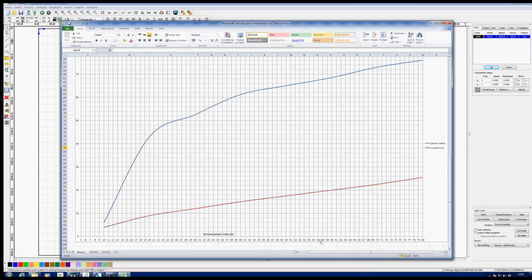Right, this is the calibration curve for my machine. Up on the left-hand side here, we've got watts. And across the bottom, we've got programmed percentage. Basically, if we look at 10% on this graph, we've got about 8 watts, 6 watts actually. And if we look at 20%, we've got about 43 watts, and it's approximately linear between 10 and 20%. After that, it starts to become non-linear or assume a different linearity, which is happening up there. But let's not work in that upper region. Let's go in this lower region here and work between 10 and 20%.